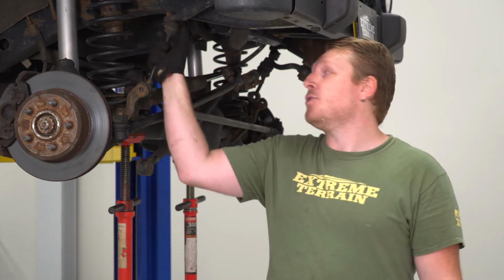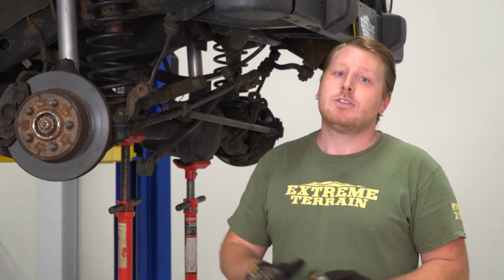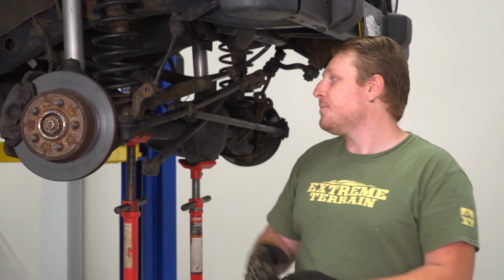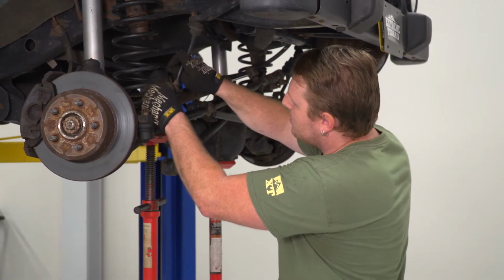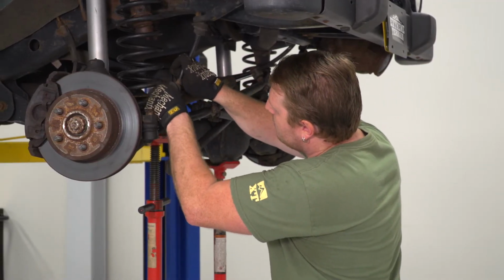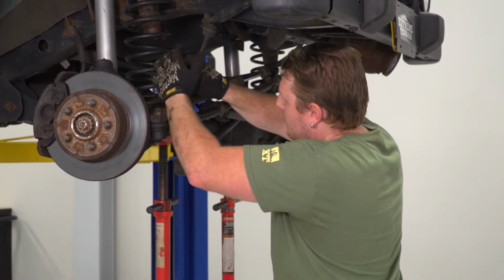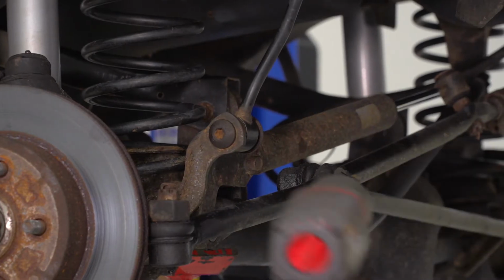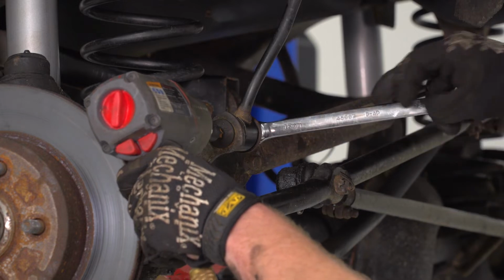Ideally, you want to go with new, longer aftermarket sway bar links. However, this kit doesn't come with those. So for this particular video and for this kit, we're going to reinstall these. So we have this hole lined up, so we're going to reinstall that factory hardware. And we're going to take our T55 Torx and our 18mm wrench and tighten that back up.